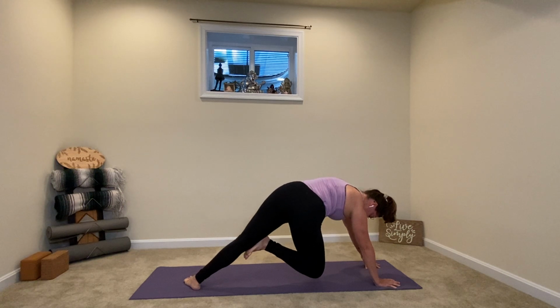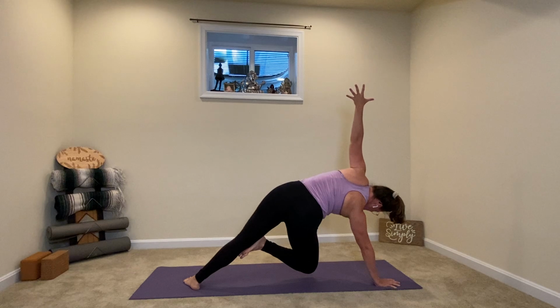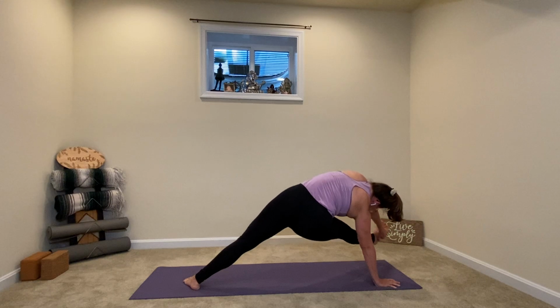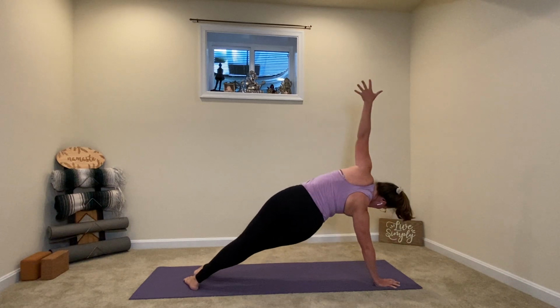And now the knee faces down to the floor. Other arm up to the sky. Grab hold of your foot, kick it out. Change the foot, maybe even more towards the line of the front of the mat. And then side plank.